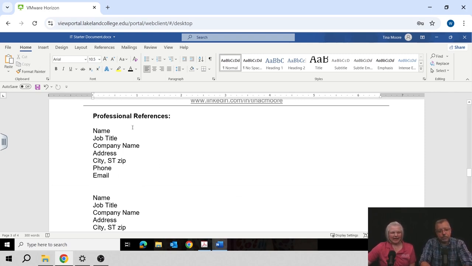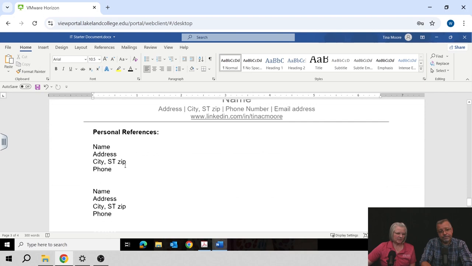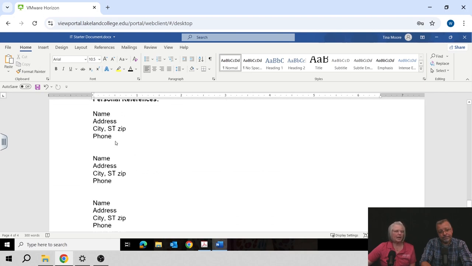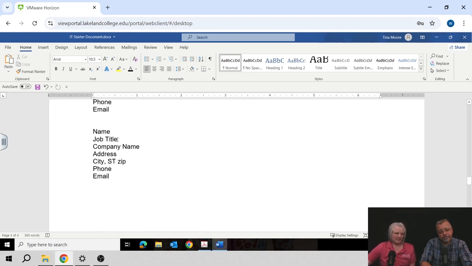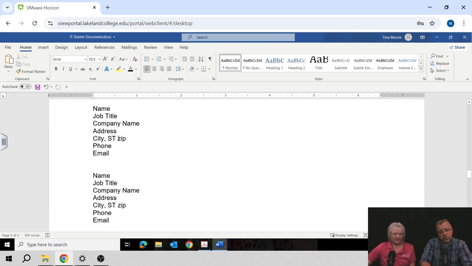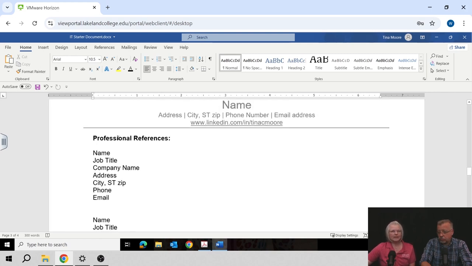I will point out again also that you need to have an email address for all references, including personal, even though it doesn't actually say that. But you need to have an email address for all references that you send to them because a lot of companies are checking references by email now. Lakeland does. Really? Yes.